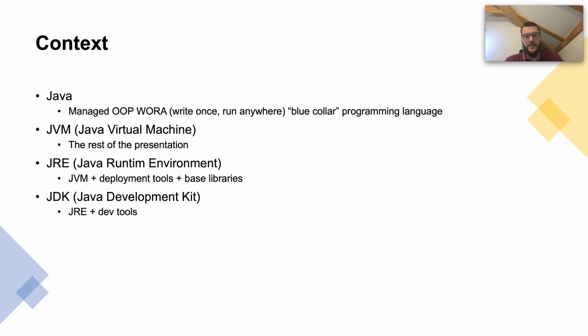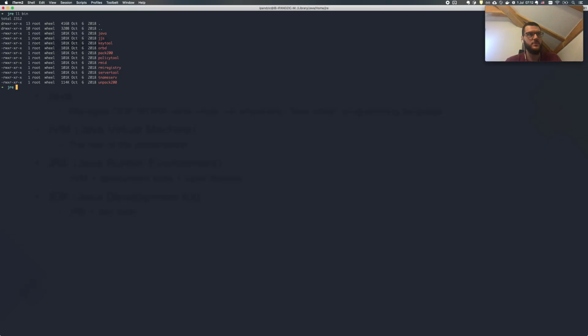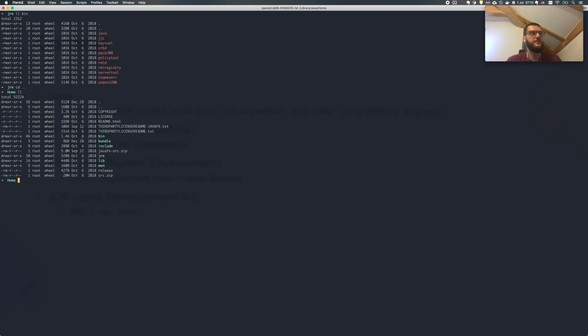After the JRE, we also have the JDK, the Java Development Kit. The JDK is basically the JRE plus some additional tools and libraries which are needed for developing Java applications. We can also see this here. If we go just one step back, this is my Java Development Kit. Of course, besides the JRE, there are additional tools and libraries.